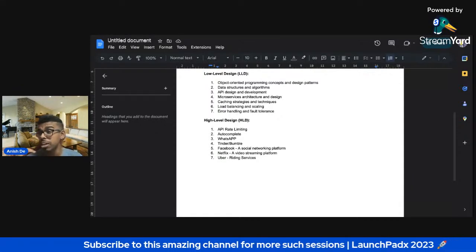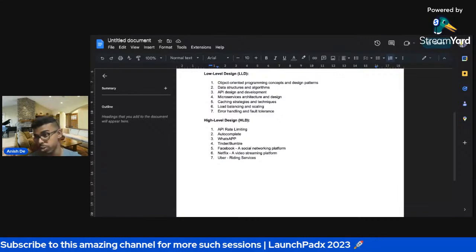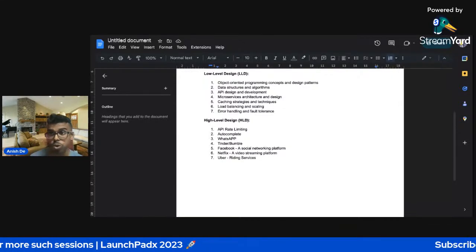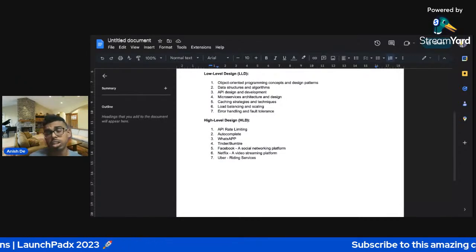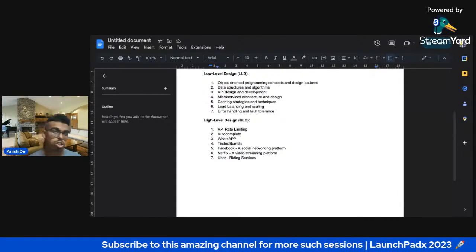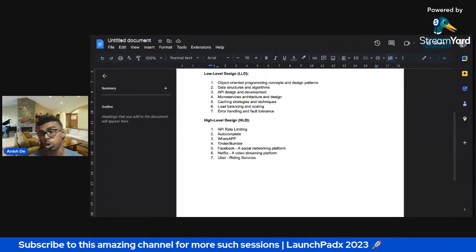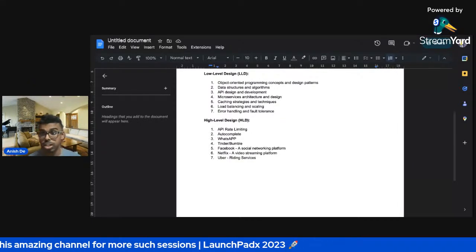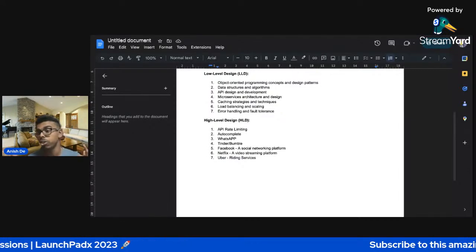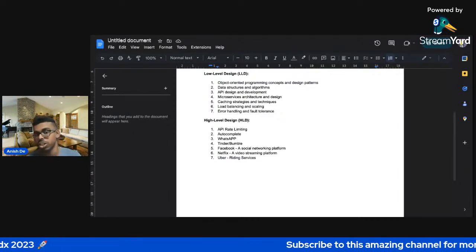Okay, some of the very popular and important topics of high level design are, first, API rate limiting. I got this in my Microsoft PPO interview, so you can understand how important these topics are for system design interviews. The second one is the autocomplete feature. When you type something, you get autocomplete suggestions. How is it implemented? Here a trie is used. This is a very good real life application of a data structure, the trie data structure, right?